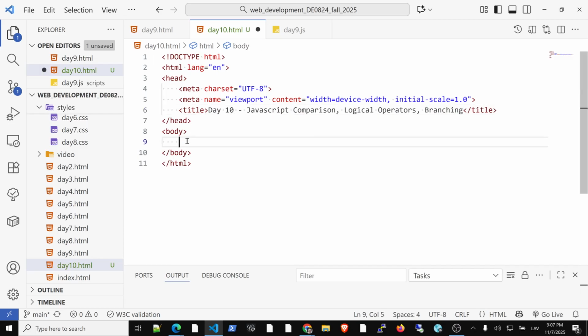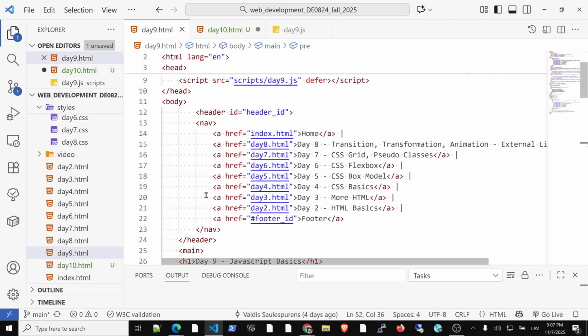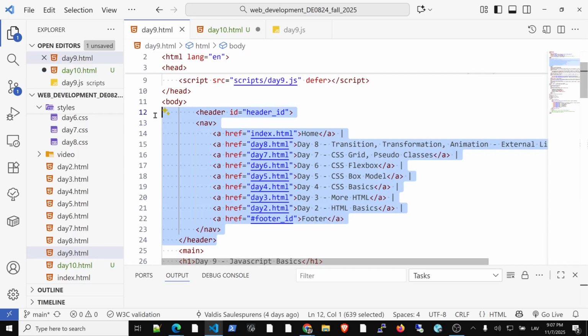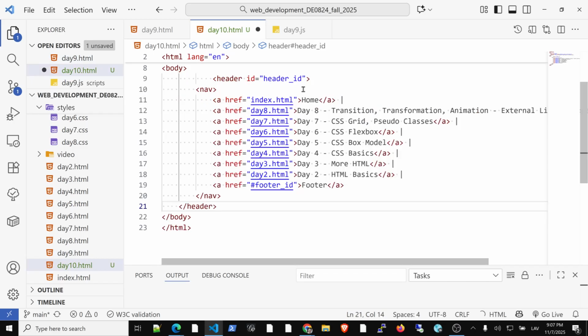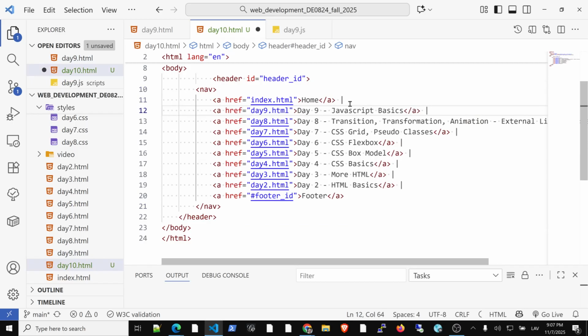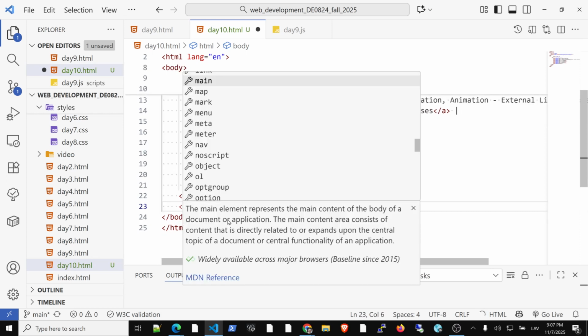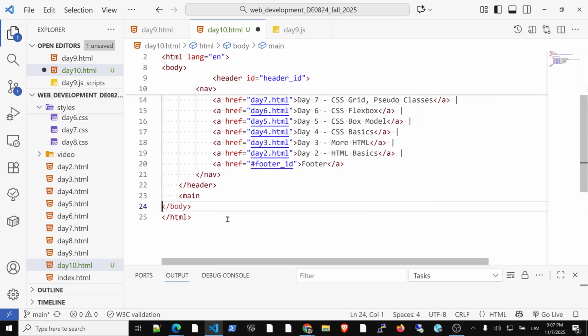So that's our title. And since I already have day 9 open, I'll just use the header and footer from it, and I'll add day 9, of course, here. That's simple. We already know how to do this. Of course, you can see how we could make this easier. Let's see if AI is smart enough. Yes, JavaScript basics, that's our last lecture. Very nice. And we will add a main, which we don't have anything in at the moment. We will add it in a moment. And of course, we need to close it for now.